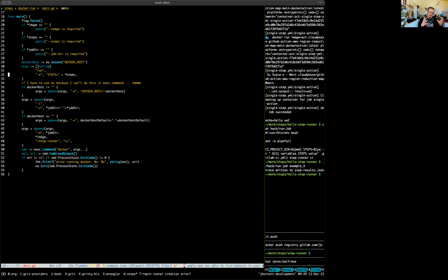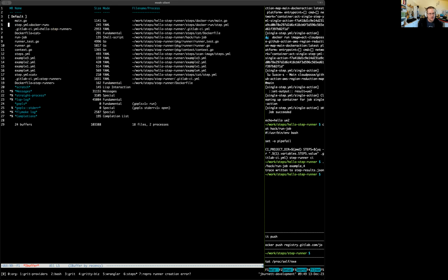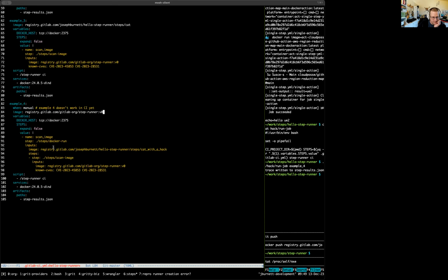So there's this step runner outside, right? And it says, okay, you want to run this step. Great. Here's one input. The image is what image to actually run. I included a couple of other hacks in there because I was trying to get this thing to work. And the other input is steps, and it's a deep input.